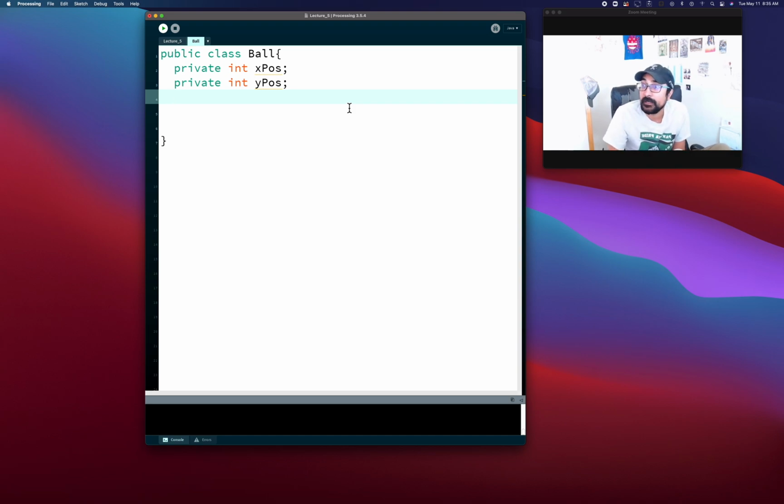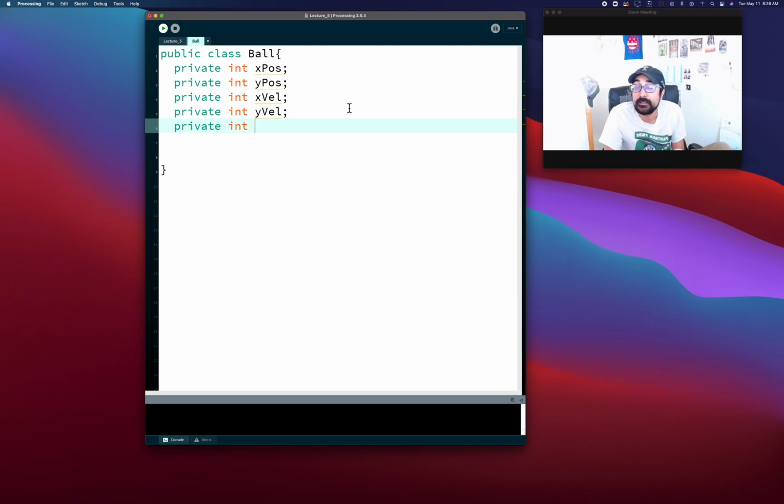And then we'll do private int xval and private int yval for x velocity and y velocity, right? And then private int ball width, okay? And private int ball height.